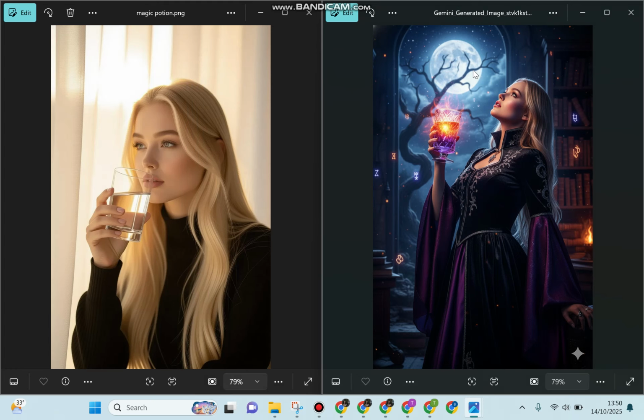So this time I would like to share with you how to turn this photo into this one. As you can see, on the left side is the picture of a beautiful girl who would like to drink a glass of water, and after using the special prompt, this picture can be transformed into this witchy and dramatic pose, and also the background can be changed too, and the water can be turned into a magic potion. Isn't that cool, right? How to do that? It is very easy, so without any further ado, let's get into the tutorial.